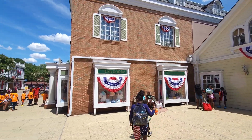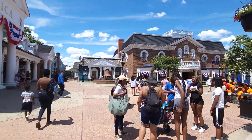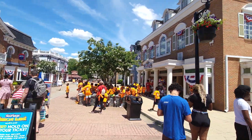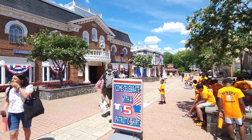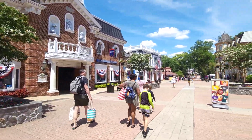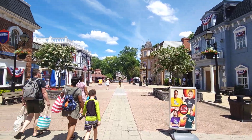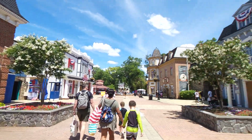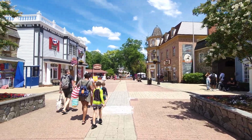And then right over here on the right hand side, they got two stores. So restrooms over there on the left, right there by the Liberty Bell. And as you come over here on your right hand side is their main store called the Six Flags Emporium. And over on this side is the Looney Tunes. So if you're looking to shop, here you go. Now, if you actually want to know what's in these stores, we actually earlier this year did a whole merch video. So it goes through the Looney Tunes Emporium, and it also goes through the Six Flags Emporium. So that's all set and good to go.